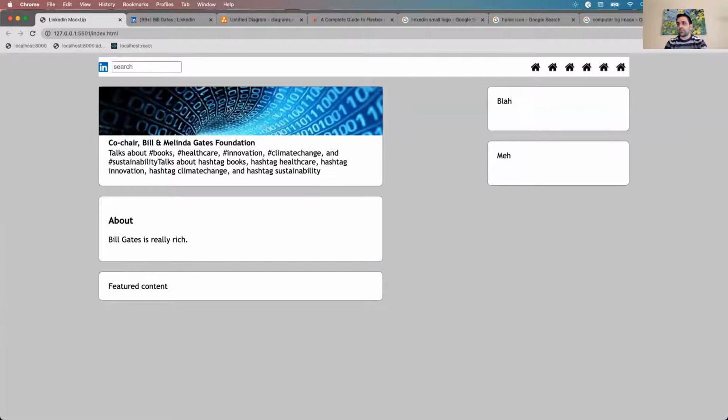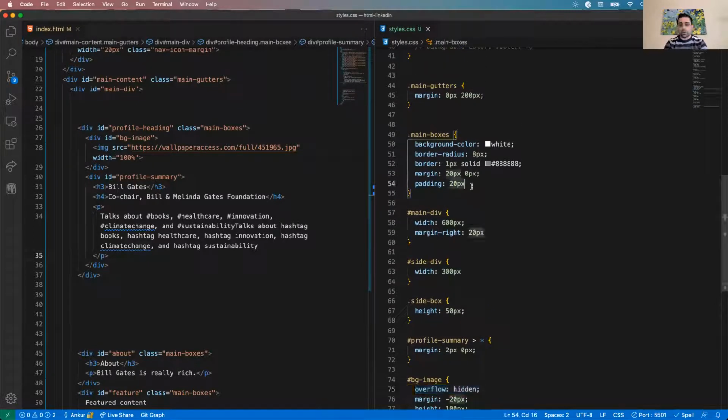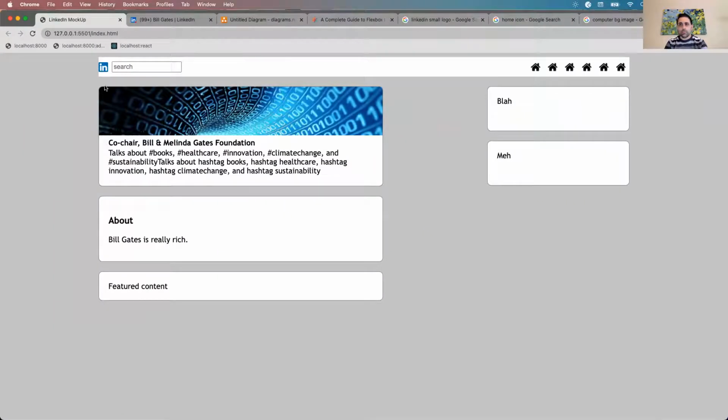All right, there we go. So it's mostly flush. Notice that we have these edges though that are pointing out. It's probably hard to see on your screen, but they're not honoring the roundness. So this is where overflow hidden, we want to move that to main boxes. Where's main boxes? All right, there you are. That should give me that rounded corner back. I don't know if you guys saw the difference. Do you guys see the difference? Yes, no. All right, cool.